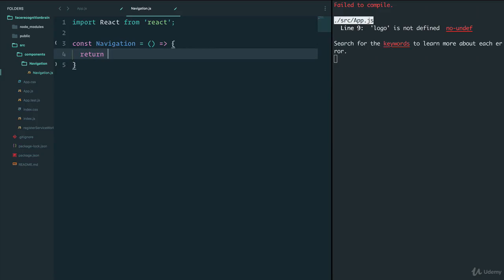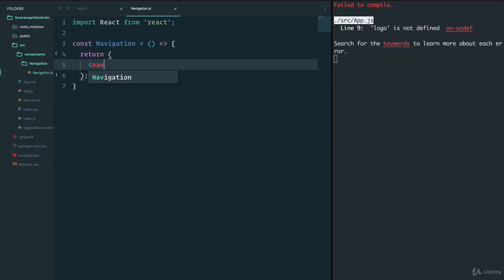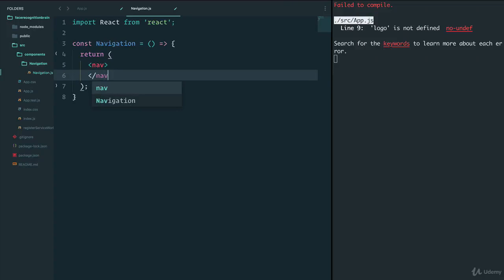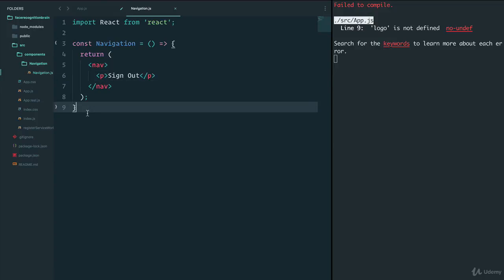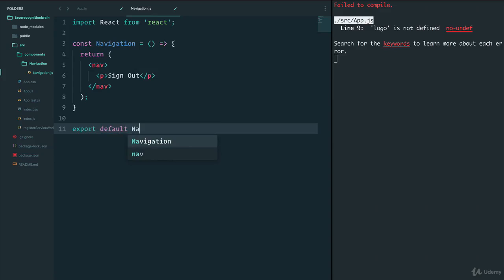We'll just simply return, just do something like a nav. And this navigation, because we're working on our home screen for now, we're just going to have a p tag that says sign out. And we obviously want to export default navigation, save that.